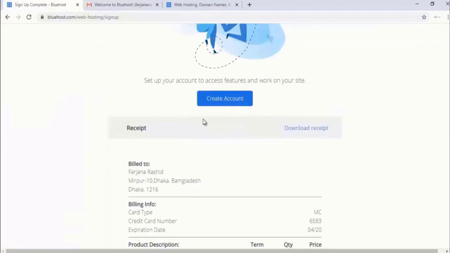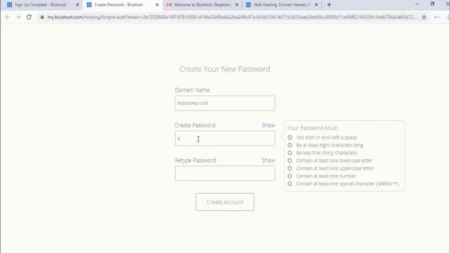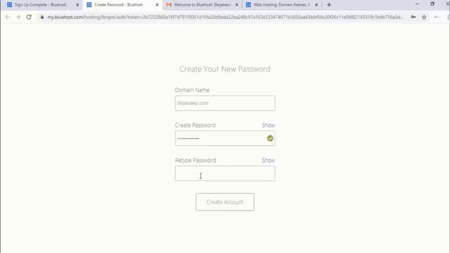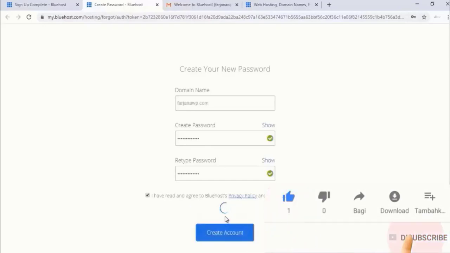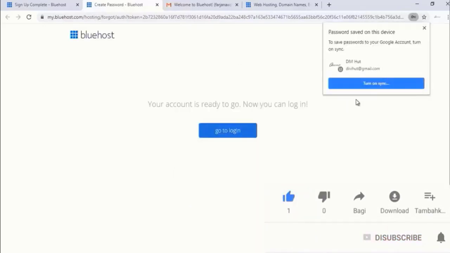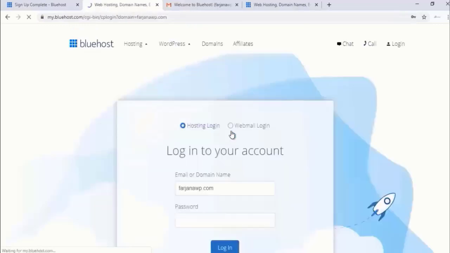Now from here we have to create an account. Here is my domain name, and here I have to type a password. I'm typing my password and retyping it, checking their privacy policy, and creating the account. Okay, now save it. So your account is ready to go. You can log in. So now I'm going to log in.